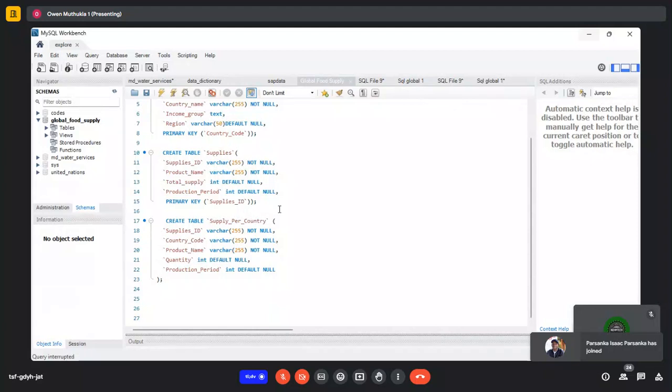As you can see, our database is complete up to there. And you can see we have foreign keys on different tables. For instance, the supplies ID is a foreign key under the supply per country, similar to country code, which makes our database unique in its own way.